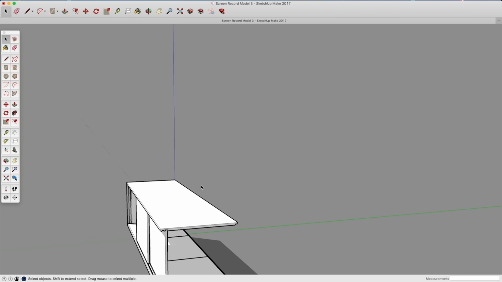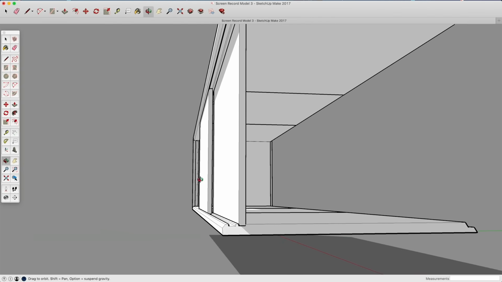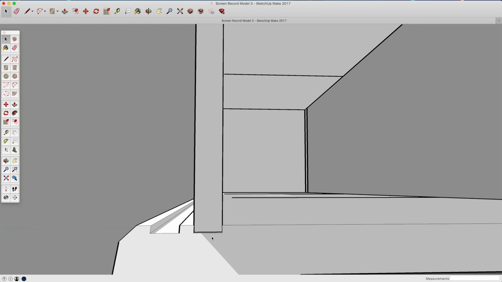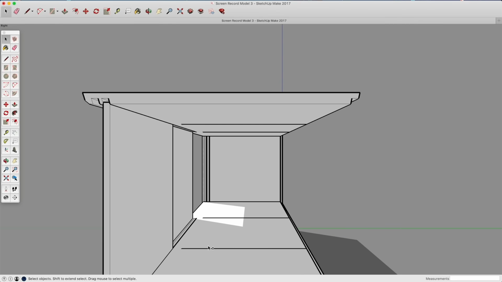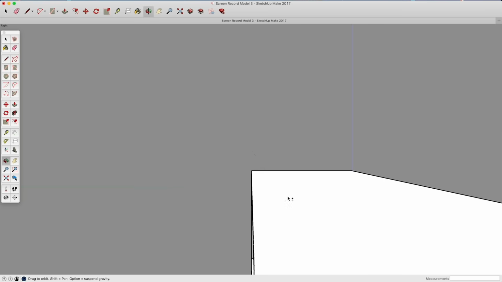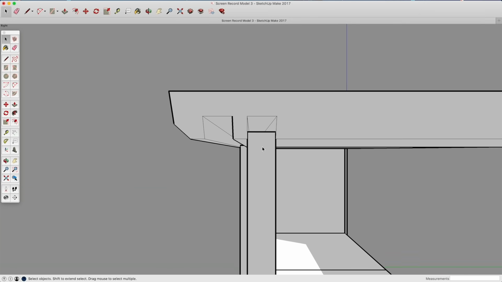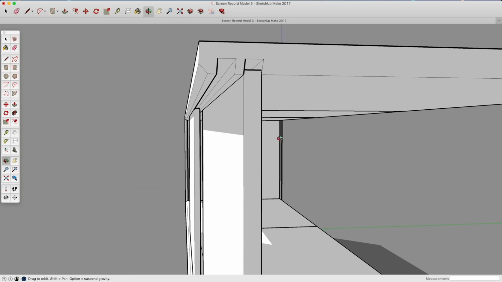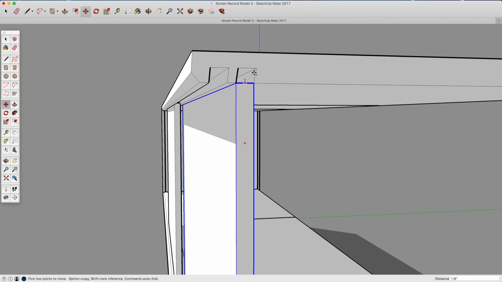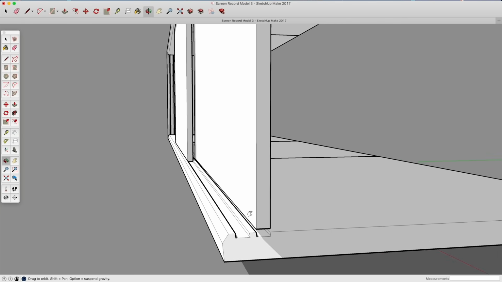And just in case you're wondering why I'm doing this, it's because if the top groove is the same as the bottom, it would be impossible to take the doors in and out after the cabinet's assembled. Basically, you'd have to put it in mid-assembly, and then it would be trapped there forever. But if we leave some free space on top of the door, that allows us to lift it up high enough that the bottom will clear the bottom panel, and we could take it in and out.